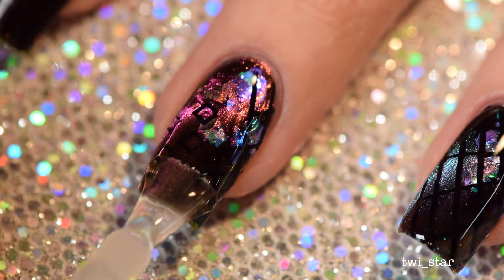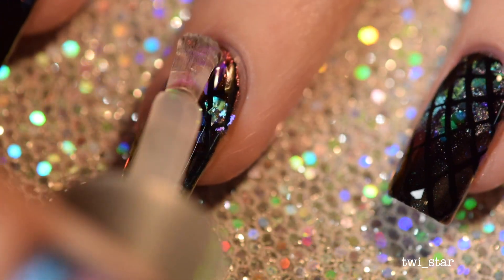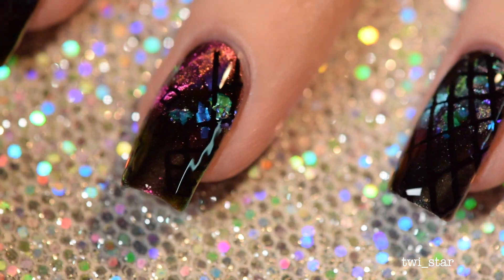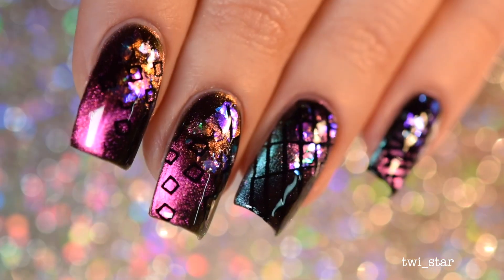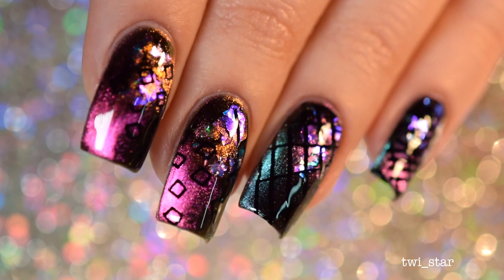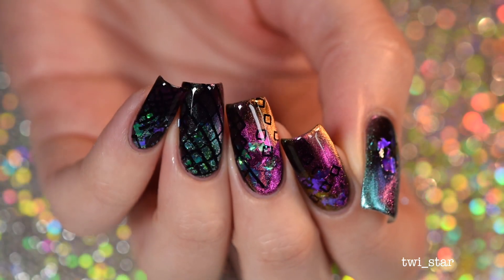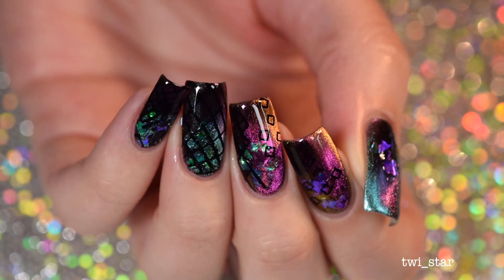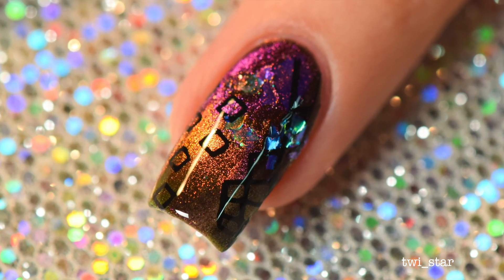I applied Super Chic Lacquer's Liquid Macro top coat to all nails. I always say in my stamping videos that I like to apply a pretty thick layer of top coat because it helps prevent smearing — you can float the brush over the surface of the nail so it doesn't drag over the stamping and smear it. Ta-da — that completes my review, tutorial, experiment, and first impressions of the Fun Lacquer multi-chrome magnetic polishes.